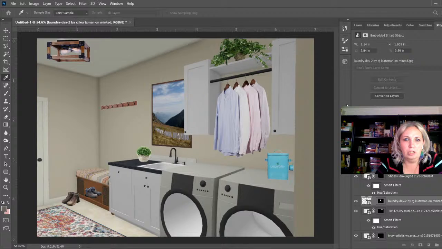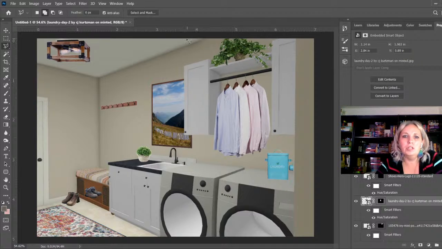Drop the saturation a little. I don't know. And then I think what I'm also going to do is, if I can remember, hold on, I got to look at my menus here. Filter.